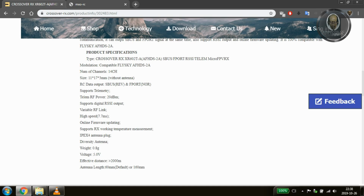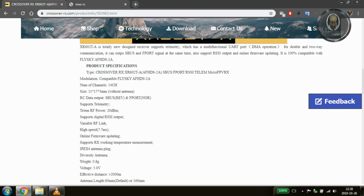The interesting part that I forgot to tell about is the automatic output power changing. So this receiver can adjust the power. If the receiver is close to the transmitter, most receivers will start to lose signal because the power is too high, and these receivers automatically detect that and reduce the power to match the distance between the two devices. That's something new for me, because mostly they just have a specific power output, and mostly they cannot change that.